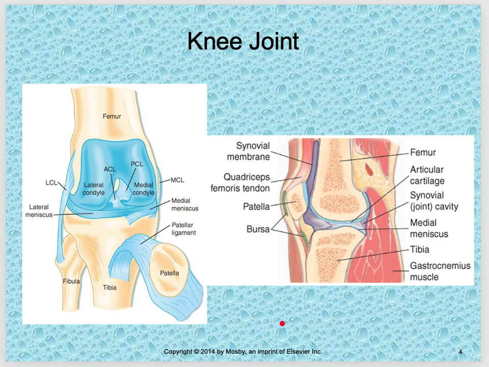So the knee, this is a review of lower extremity. So your PCL, your ACL, your LCL, lateral cruciate ligament, MCL, medial cruciate ligament, PCL, posterior cruciate ligament, ACL, anterior cruciate ligament. You've got the patella here with their ligaments attached into the tibia and then to the femur. So what they're doing is they're looking at that synovial joint, that synovial cavity, to make sure that it still has synovial fluid in it, it's not burst, it's not leaking out, basically that it's all intact. And then a lot of times when they do that, they can see some of those tendons as well.